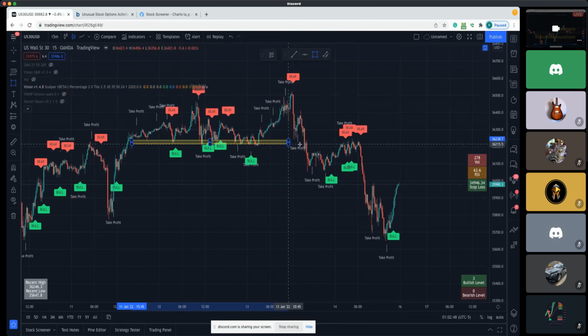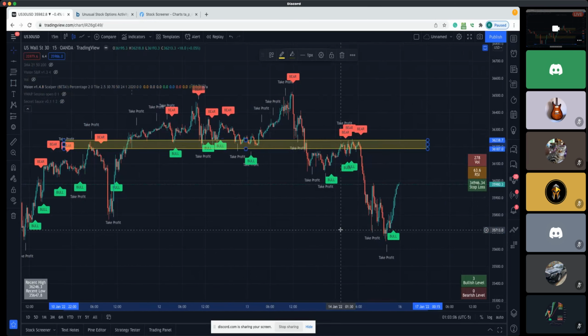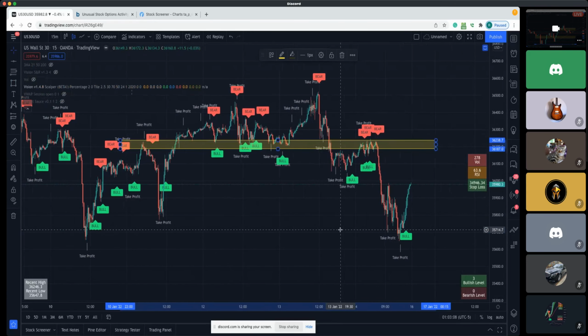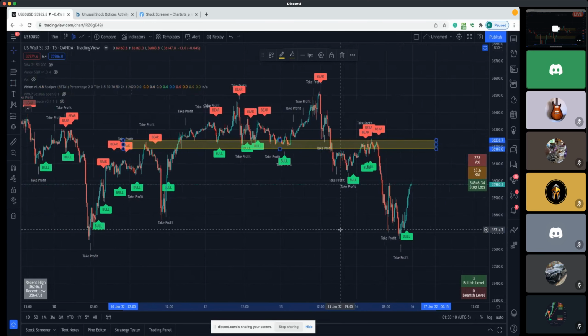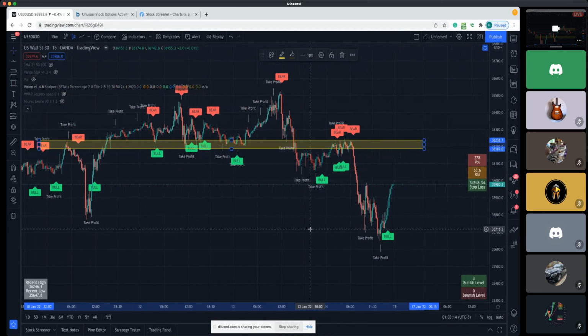Oh yeah, huge area. Easy. I mean, come on, man. You see that rejection how many times? That had to be at least two or three hours it got rejected by that area. And so the bear signals were just easy, confident plays. And then the bull signals there in the middle, easy. And this is on the 15-minute.